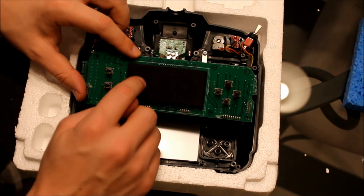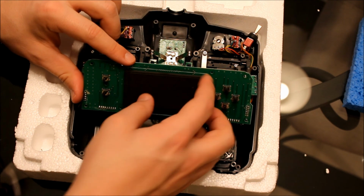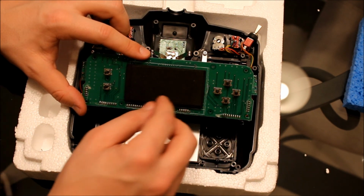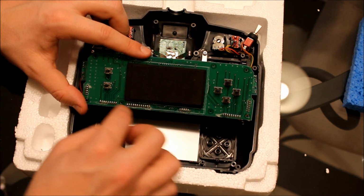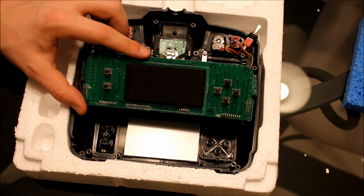So, okay, it's really glued on here. So what you're going to have to do is take some great care taking this off. Take your time, be patient, and just peel it off slowly. Don't warp this board at all, or twist it. So just take your time and slowly keep peeling little by little. Okay.